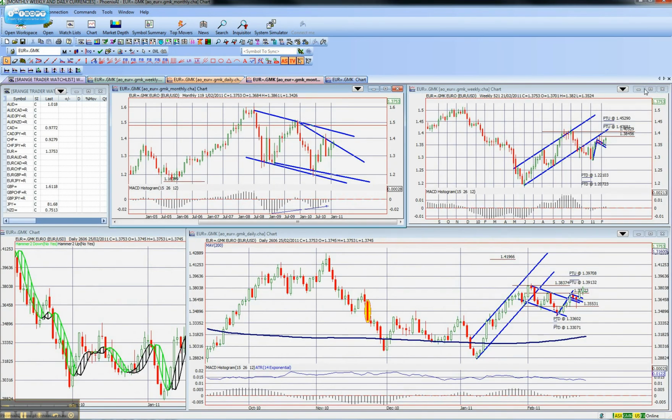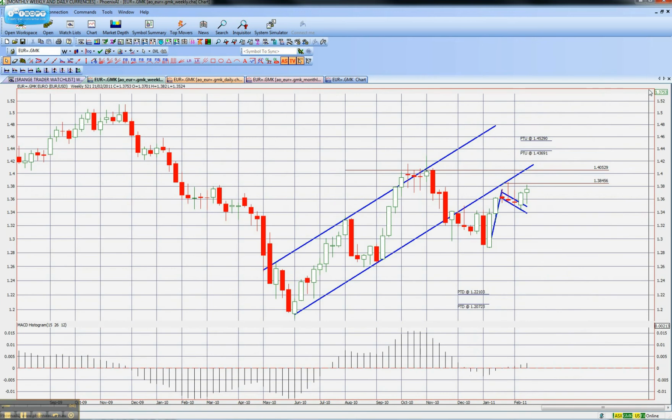I just got some confirmation on the weekly where basically this bull flag here, which has broken, has given us the 143 target, but there's many resistances for it to get through before it reaches that target. So the first resistance is at this previous shooting star, which was at the 138.45. Now we do have to get through that, and then obviously the next one is the 140 level.